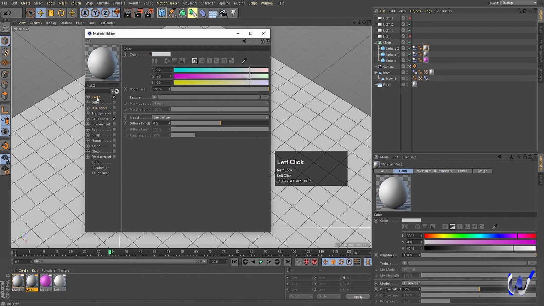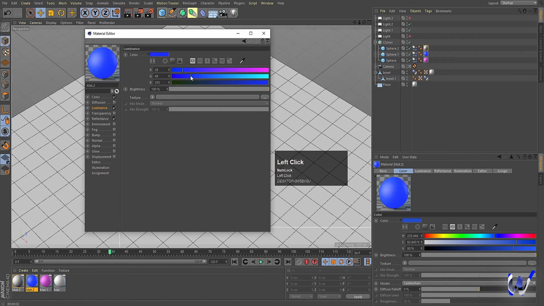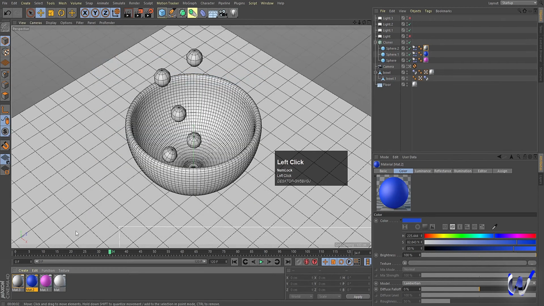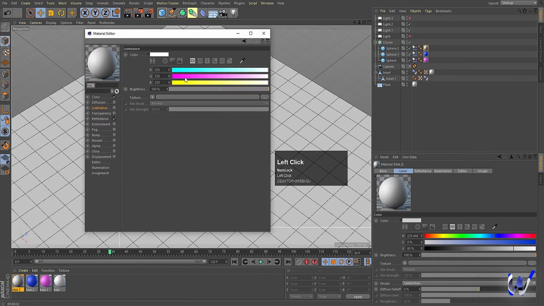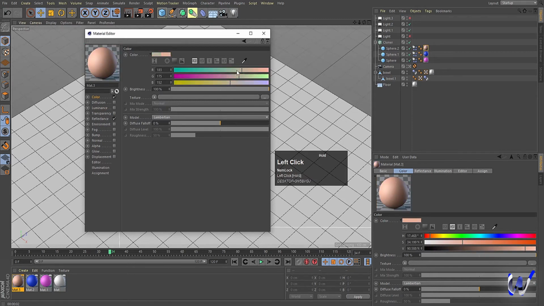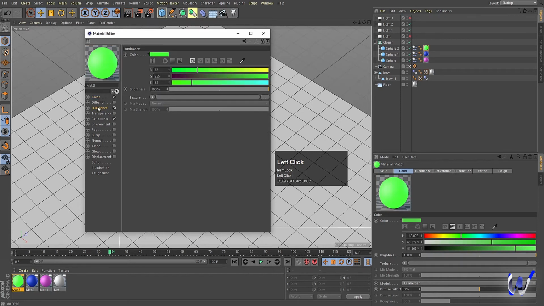Over here I am going to choose blue color, then choose luminance, select this blue color, let's make it 50 luminance. Now select this third one and let's make it green, sorry, not in luminance but over here, change this color to a different one, and go to the luminance panel, let's make it 50.